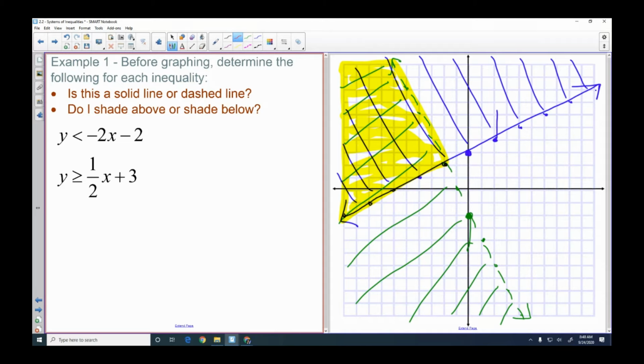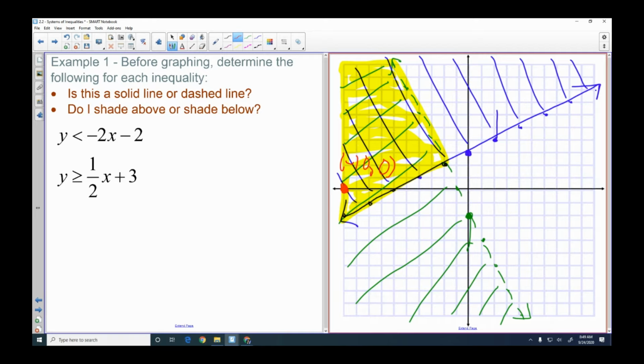Now, going back to the solution, it's the values that make the original problems true. And we said for a system of inequalities, it's this feasible region, or it's a whole range of ordered pairs. So here's what's pretty cool. I can take any point inside of that double shaded region, and whatever that coordinate is, so like this point here is -10, 0, and that's in my feasible region. So if I plug -10 in for x and 0 in for y, it should be true in both of those problems.